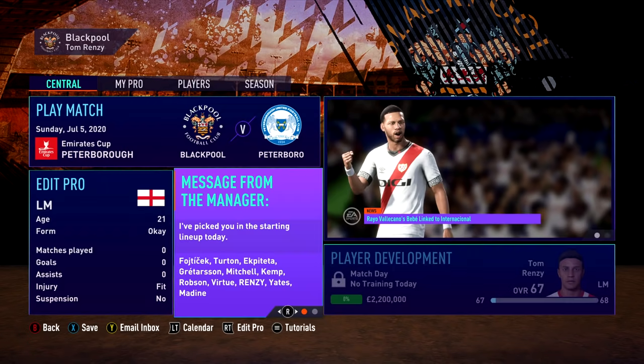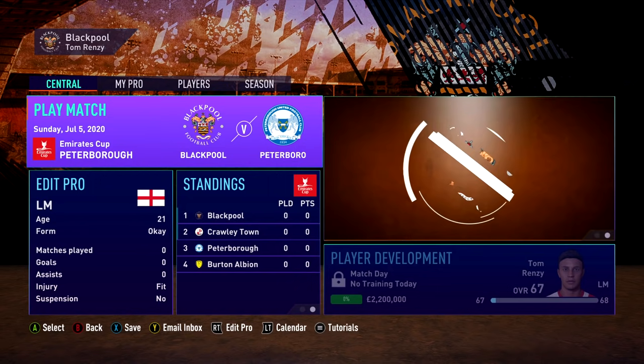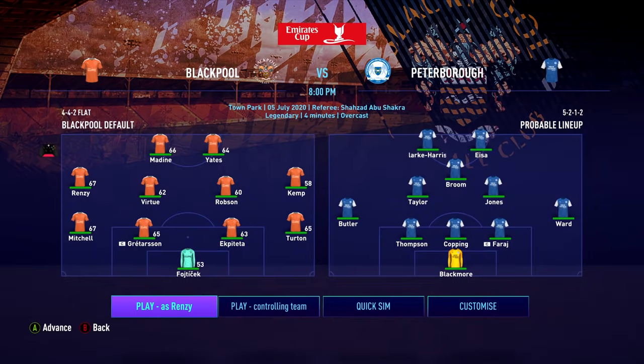We have been picked for our first game here today. We're taking on Peterborough, just a preseason tournament. But again, it'd be good to get some game time in, try and increase this overall before the season does begin. You can see here Blackpool playing a 4-4-2, which I'm quite lucky, really, because I don't have to go into the cheat engine and change us to a left winger.